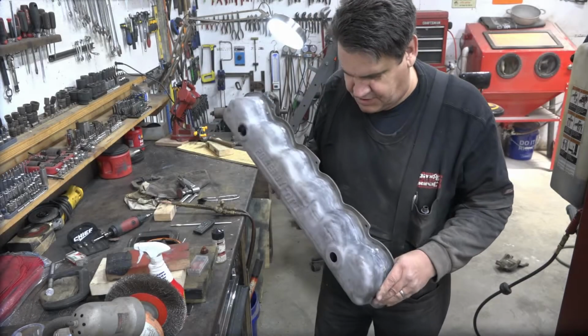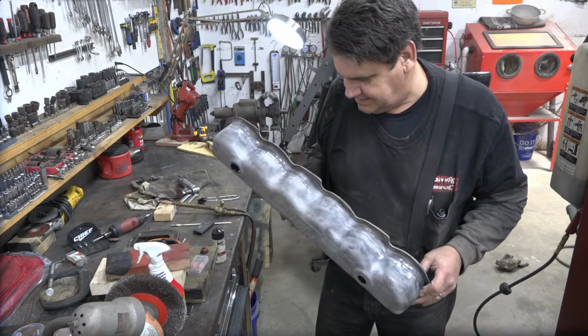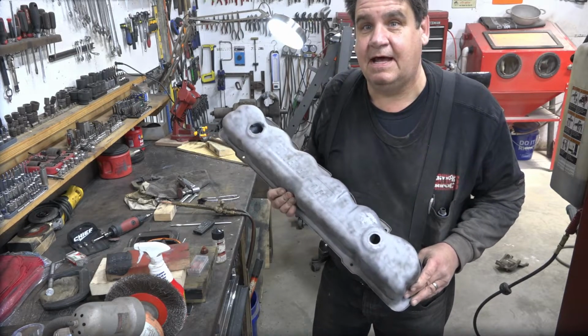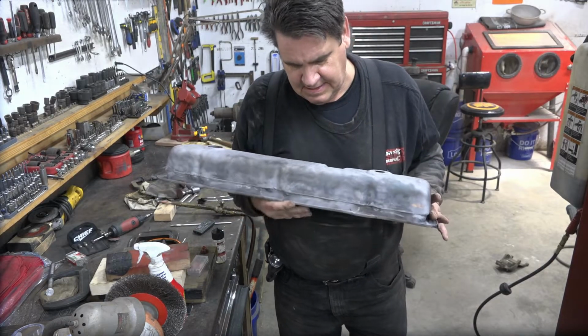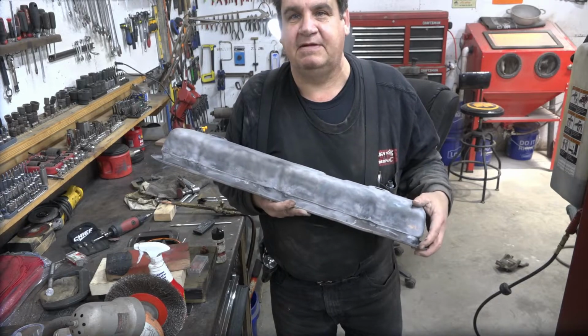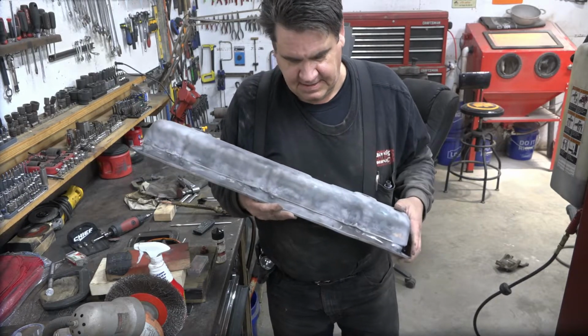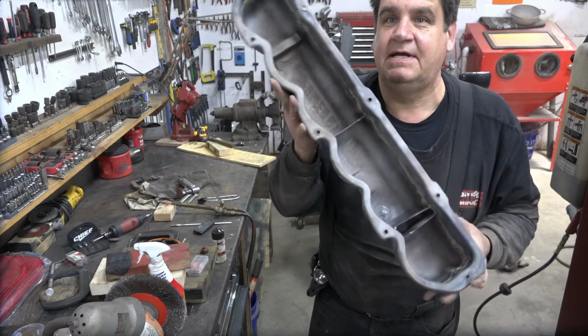So after much brazing and sandblasting and all that, I've got my tall valve cover. Now we're still gonna do a little more to make it pretty, but I got to get a shot of etch primer on here so this thing doesn't rust.